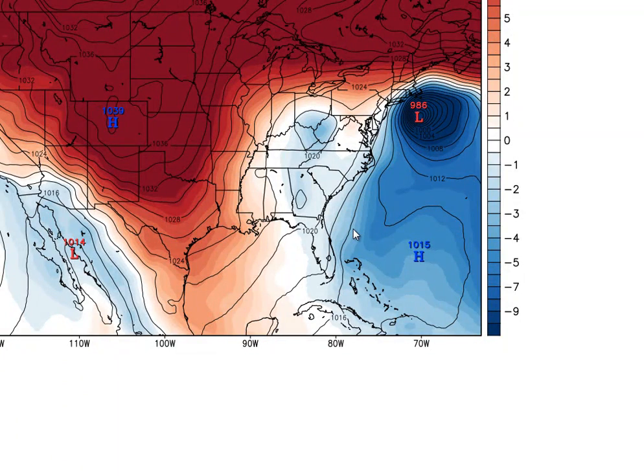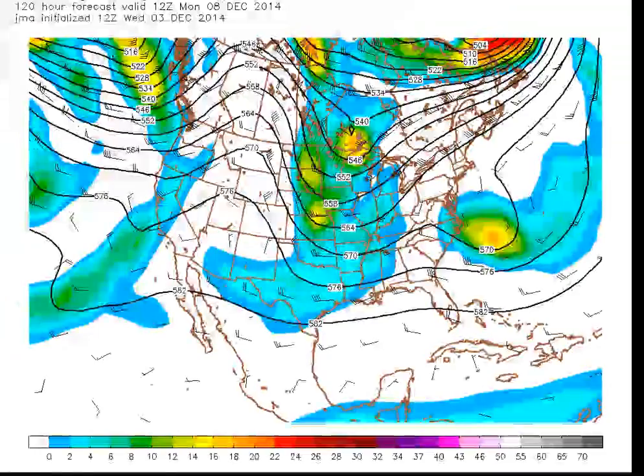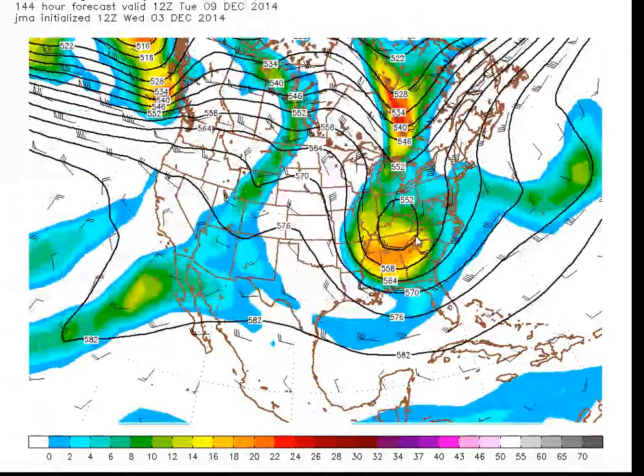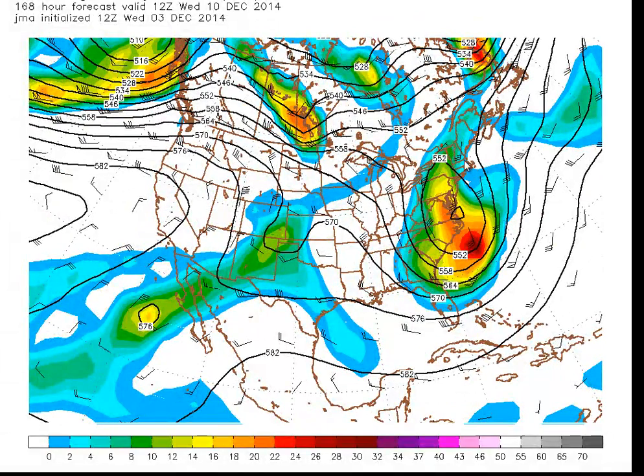I mean, when I see a setup like this, I get very excited because a storm forms and it can't just plow through high pressure. The high pressure resists the storm, so you have a storm that develops all of this energy here, okay? All these pieces slow down and collapse on each other, and what you end up with is a very big storm along the eastern seaboard. You can see everything consolidating here, and we have a big storm.